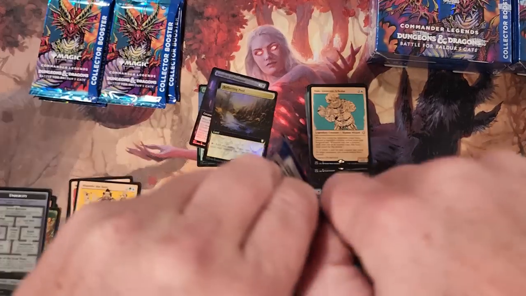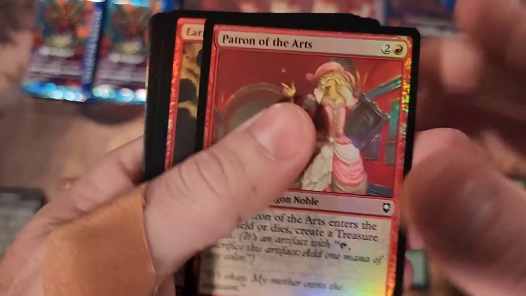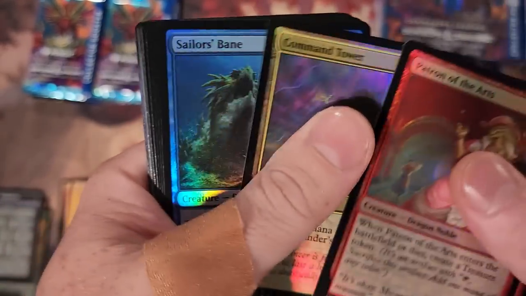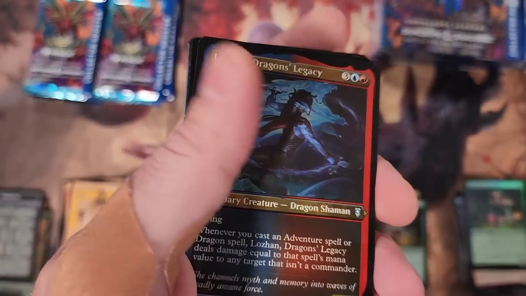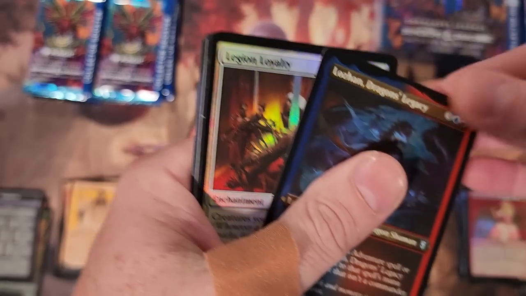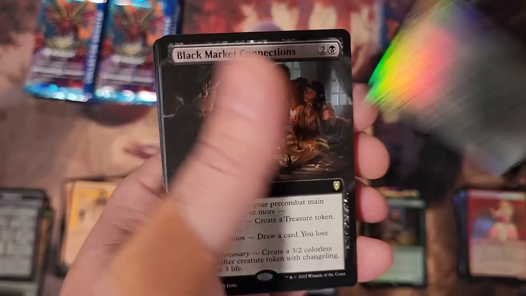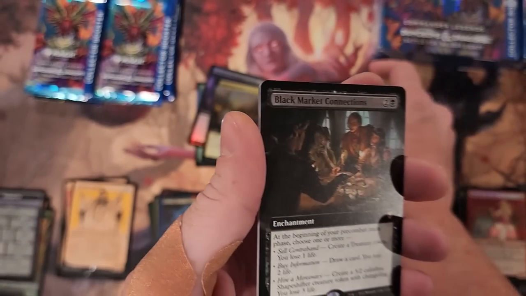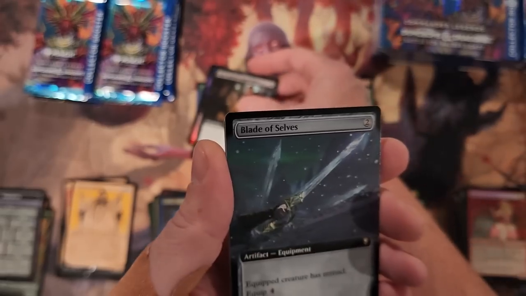This is why it's awesome to tune into this channel, because we do such mass box openings. Like, we're opening three cases of collector boxes in just a matter of a few days. That's pretty good. You can't really see that too many other places, and you get a really good feel for everything in the set and all the pool rates. Legion Loyalty, Black Market Connection, hot dogs, hot diggity dogs, Blade of Selves. Blade of Selves.